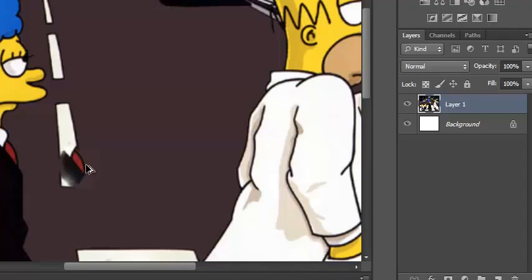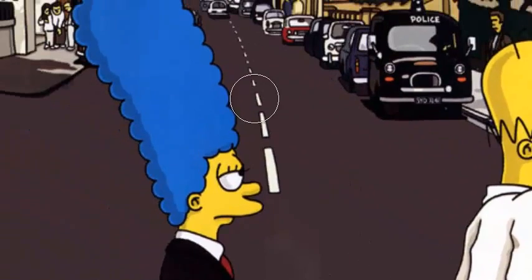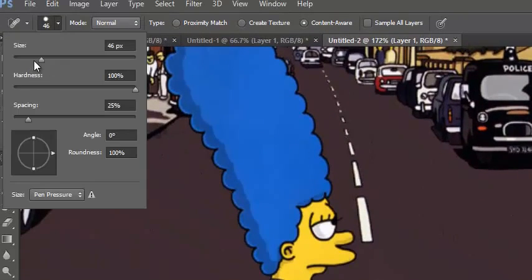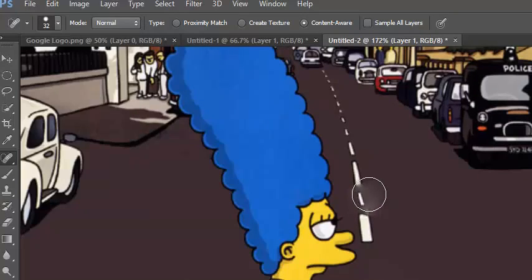So if I click around, you can see that it's matching the colours with other images or other colours in this picture. And you can see eventually I'm removing all of the road signs, or all of the road lines. See, I'm doing it up here.